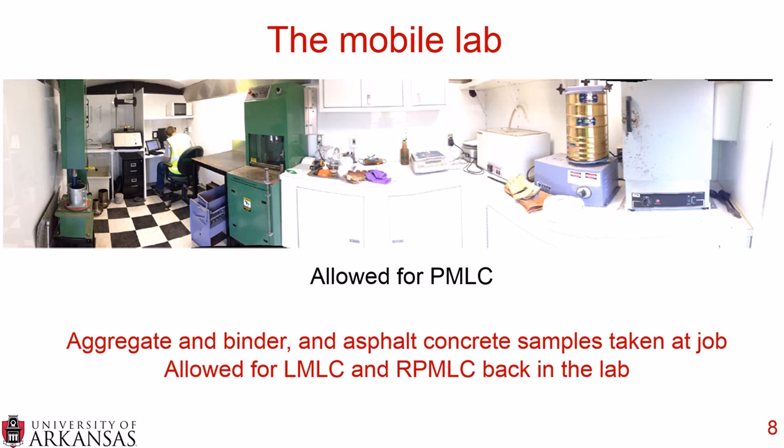So as I mentioned, we sampled the aggregate and the binder from the plant that produced the asphalt concrete. And then we took asphalt concrete samples from the job at the paver, and that allowed us to not only look at the PMLC, but we took additional asphalt concrete samples, brought them back into the lab to look at the reheated PMLC, and then also with the aggregate and the binder, we were able to look at the lab mix lab compacted, or LMLC.